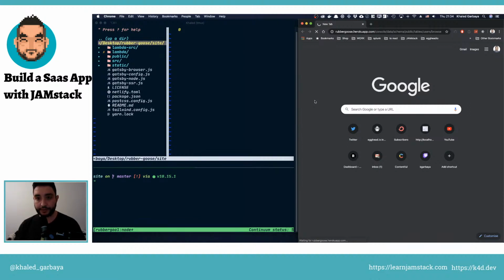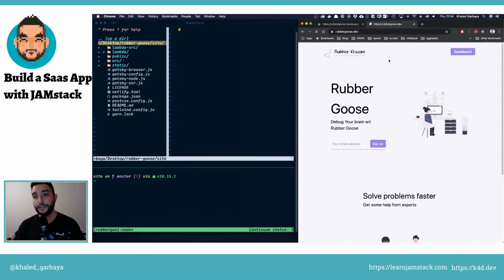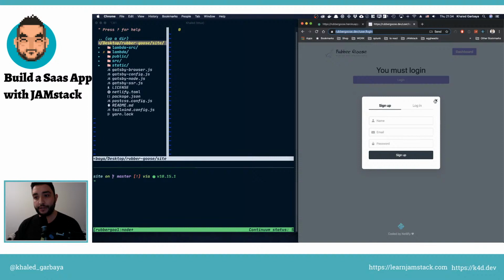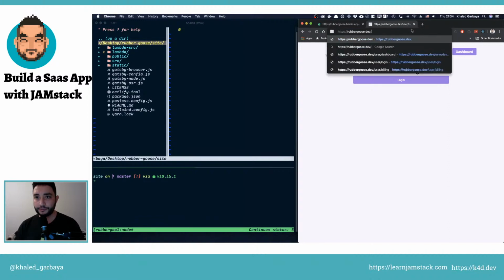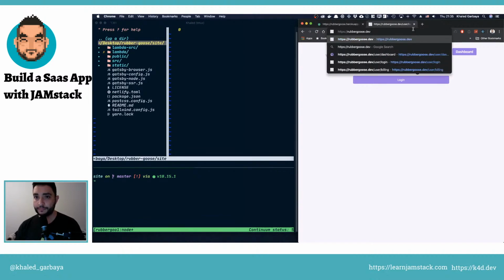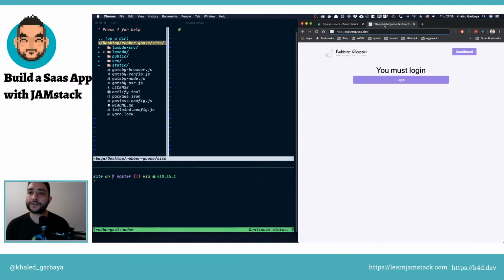And I found out recently that when you go to the app, let's go to rubbergoose.dev, and you try to log in and then sign up, probably we have already some tokens. Interesting.